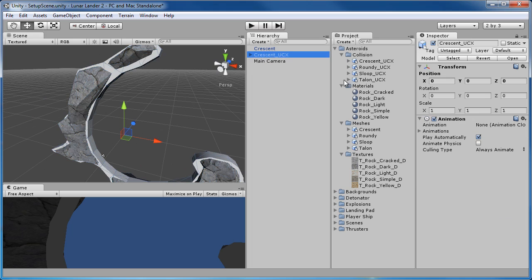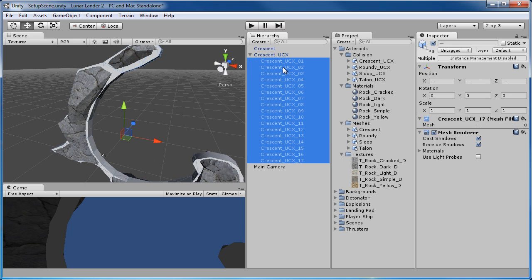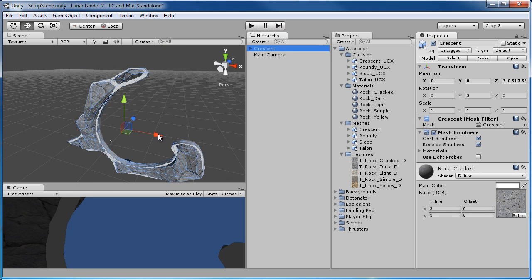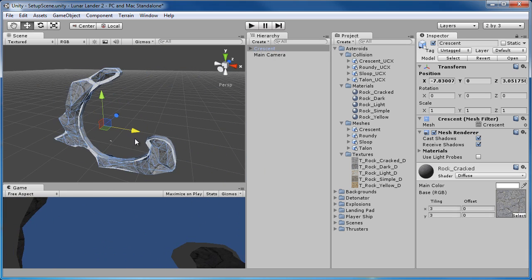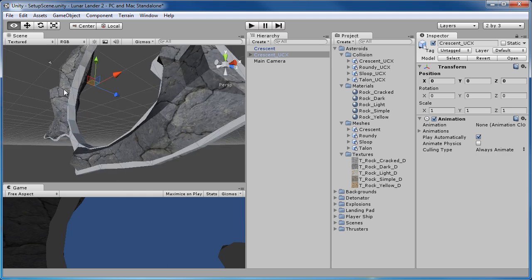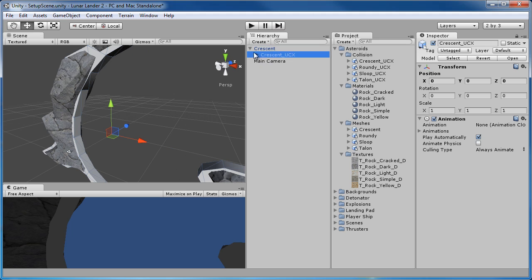So just bring in again the collision mesh, which will have all these separate parts. Forgot that we had to do it that way. And then you can just drag it and make it a child of the top level asteroid itself. So now if I move that asteroid around, it of course keeps that with it. Just remember before you do that to make sure it lines up, everything looks proper, and it's set up to go. And then just make it a child.